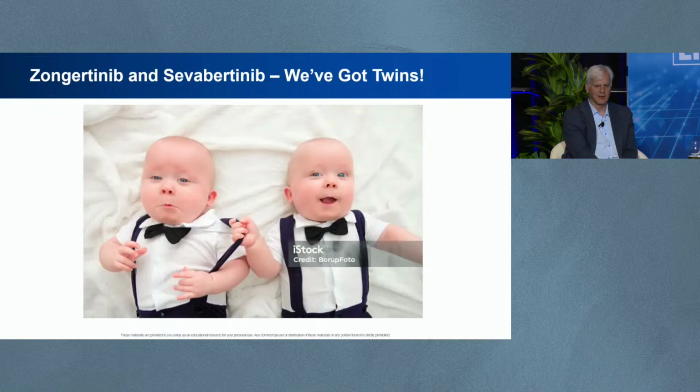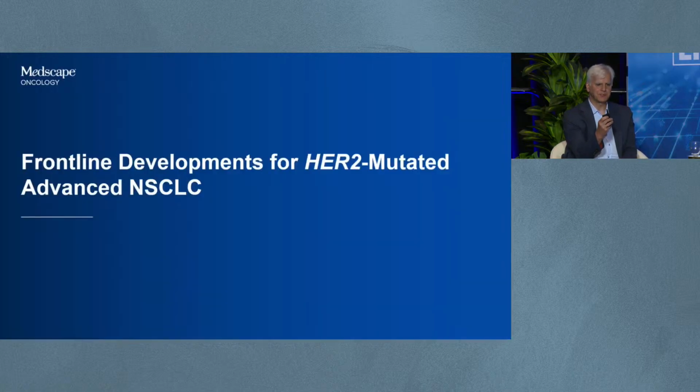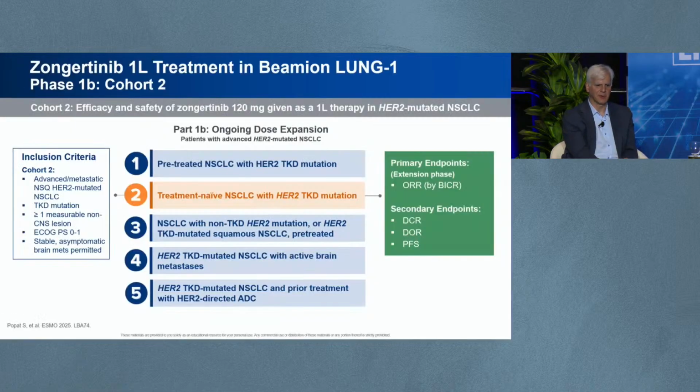received twins. These are not identical twins. There are some differences, but they're definitely very cute from the perspective that the oncologist can be very confident offering them to patients, providing a patient with a very effective and very well tolerated drug overall. As a result, you might think, we should see what happens as these twins grow up and maybe can move into the front line. So that's what we'll cover in the next few minutes.